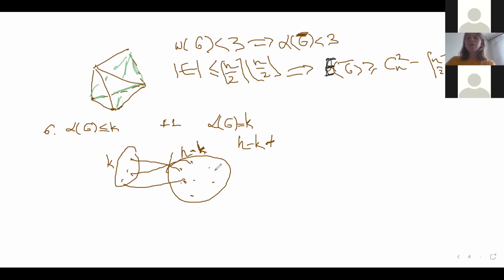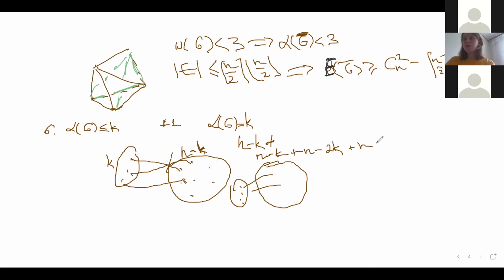And now let's continue with the set of n minus k vertices. In this set, we may also find an anticlique, a big independent set of k vertices. If we can only find smaller ones, we could remove some edges without loss of generality. And for the next set, we may do the same thing. And now we get n minus 2k edges, more than n minus 3k. And how long could we do the steps?